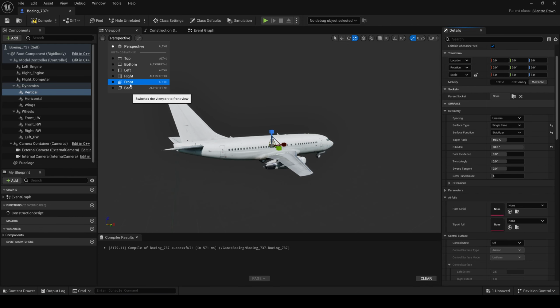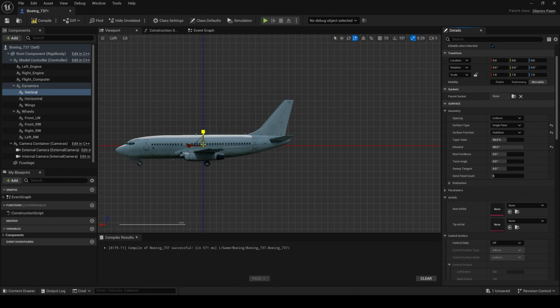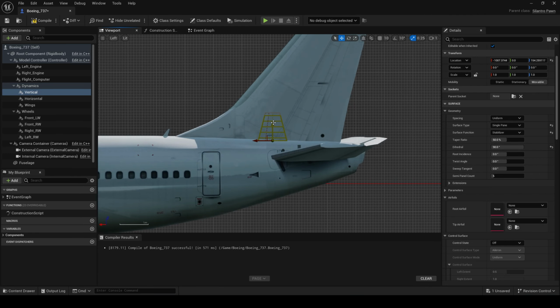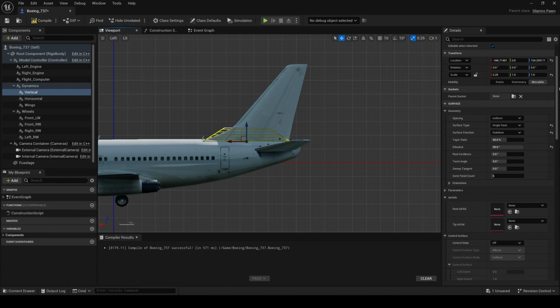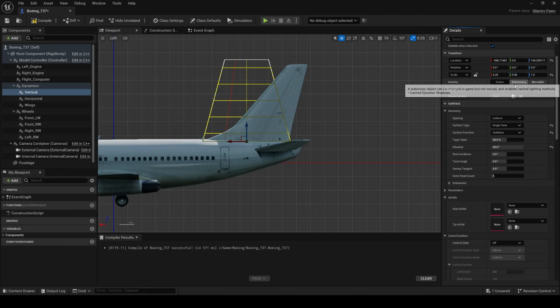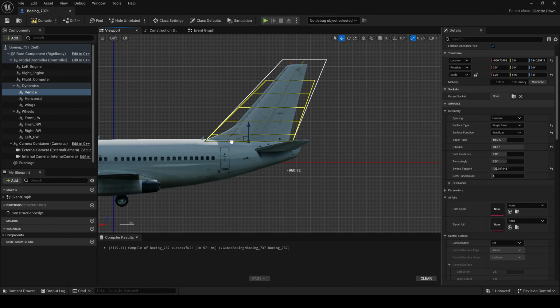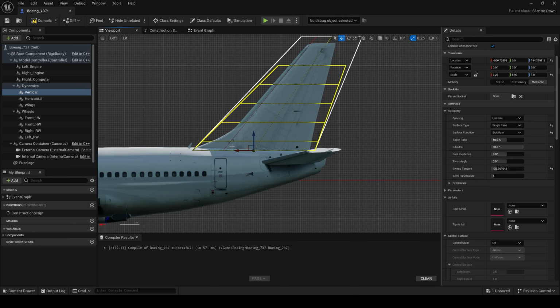If I change to left view, I can move this here, and then if I zoom in and scale the root chord, and then increase the span and sweep the wing backwards.